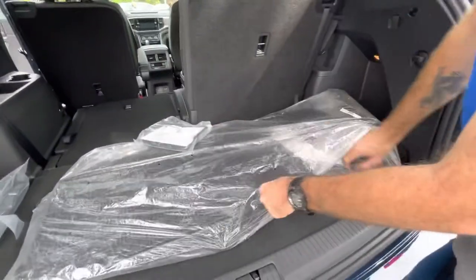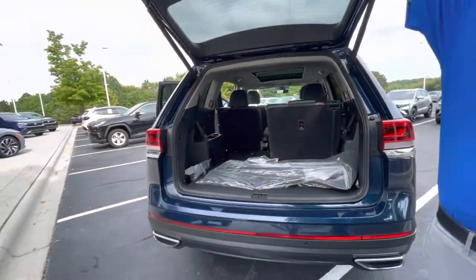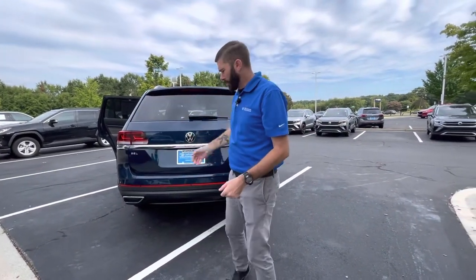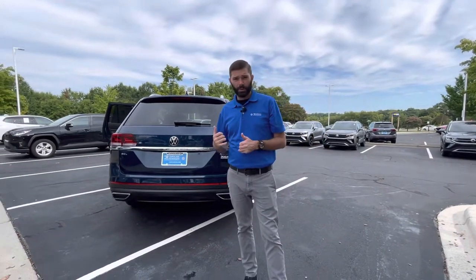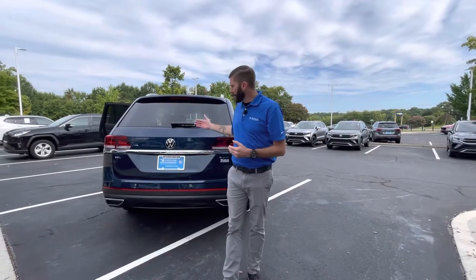All kinds of features with this car — like I said, it's one of the first '23s we've got. Now I will mention this because I saw in your inquiry that you're looking for a V6. Well, this is the two-liter four-cylinder, but if you're not going to be towing anything there's not a huge power difference from the V6 to the two-liter. If you absolutely have to have a V6, we do have other options in the SEL R-Line trim, which will be a little more money. But I wanted to show you this car first — if you don't need the R-Line, you really don't need the V6, and this is probably the perfect car for you.